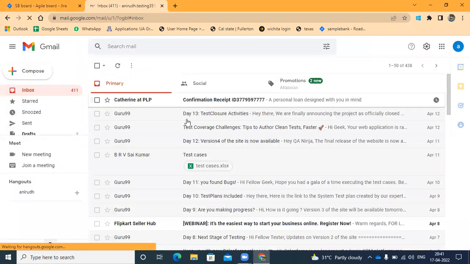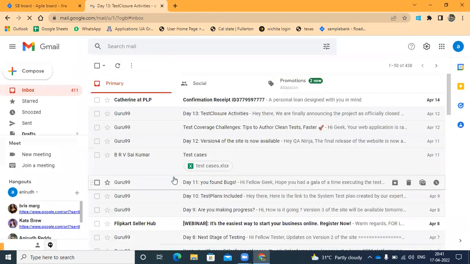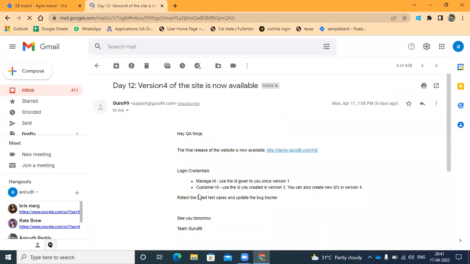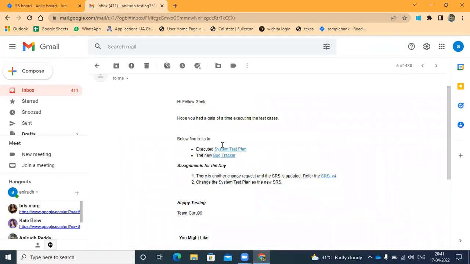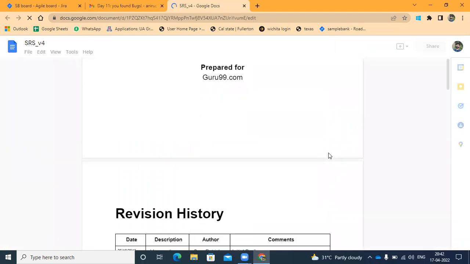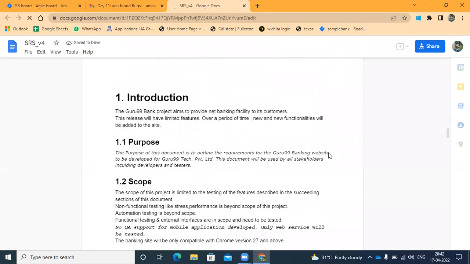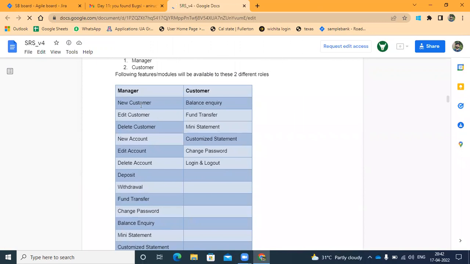So for example, this is the SRS document, and these are all the modules. What I'm doing is creating an epic for every module.